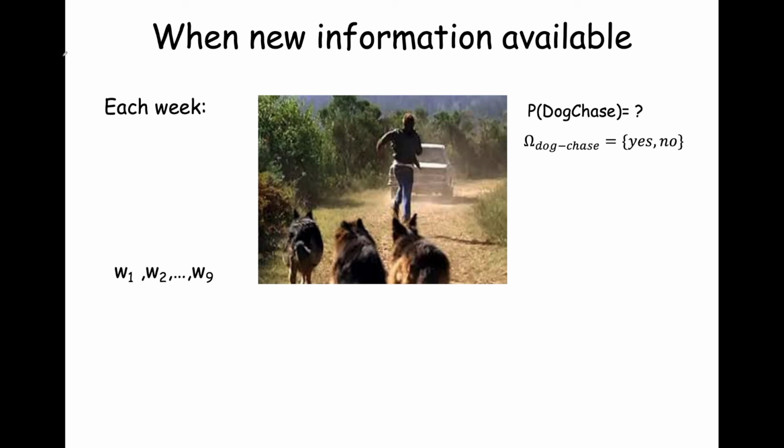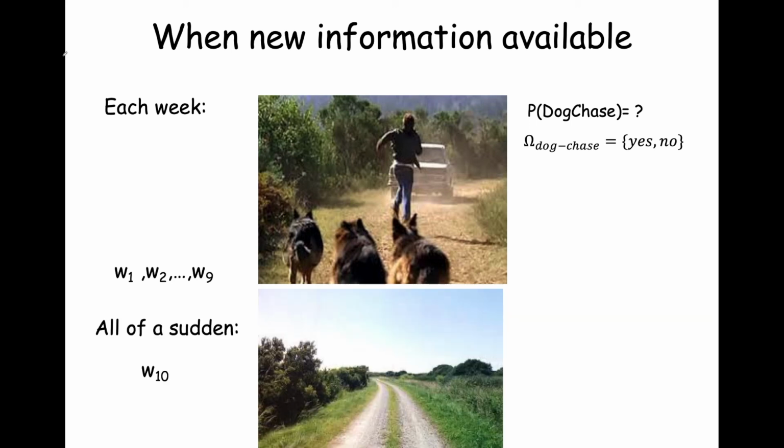So let's say on the 10th week on a Thursday, you begrudgingly and non-enthusiastically leave the classroom at the end of Thursday, go out to the courtyard, and all of a sudden there's nothing. So after that 10th observation, your probabilities have changed. Your probability, where it was 100% yes to 0% no, is now 90% yes and 10% no.